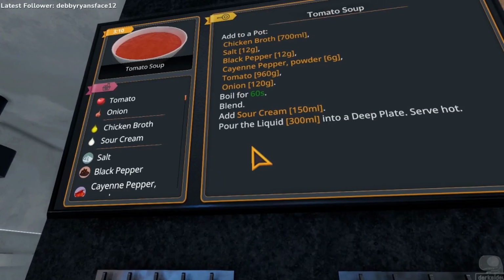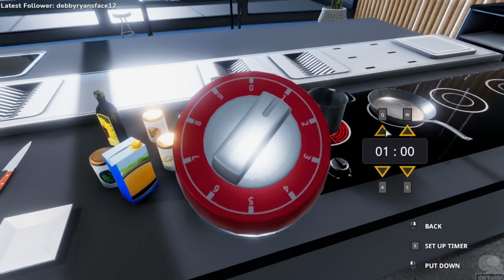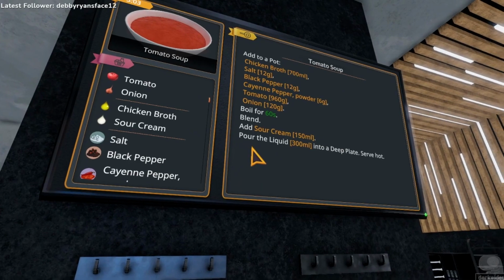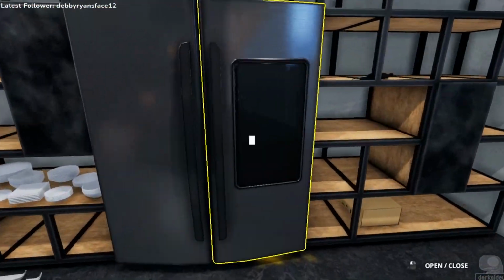Okay. Now, boil for 60 seconds. Yeah. Boil it for 1 minute. Okay. Put it down. Now what? While that's happening, add cream. Sour cream. Sour cream?